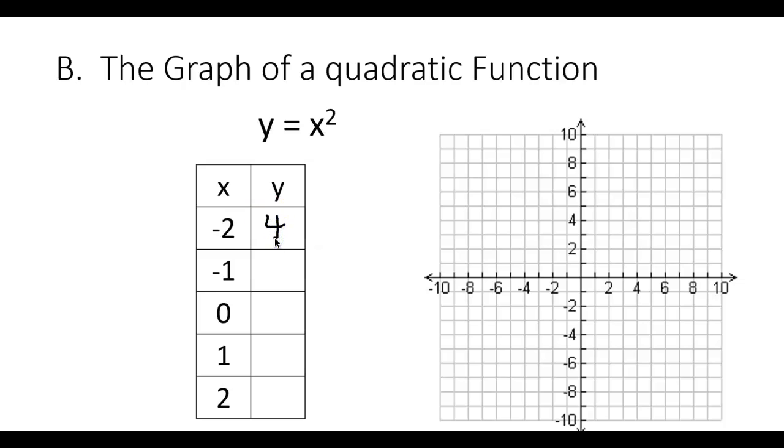Okay, let's see what you guys got out there. So, Leah, what'd you get for this first one here? Okay, good. Did you get all of them? Can you just tell me all of them? 0, 1. Great. All right, I'm going to plot all those. So we have the first one I plotted earlier, then we have -1, 1, 0, 0, 1, 1, and 2, 4. And we get this graph.